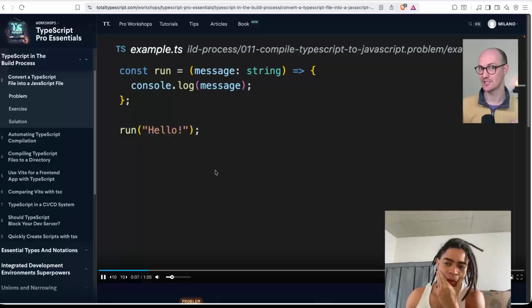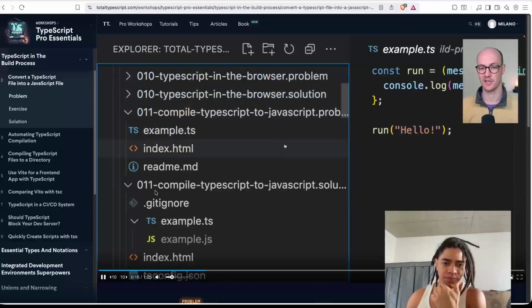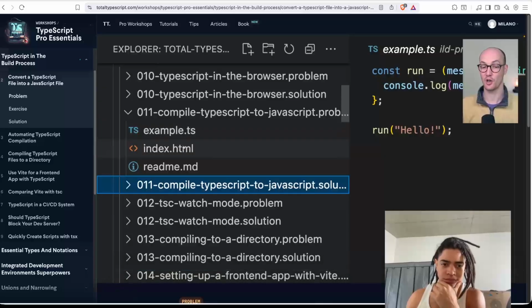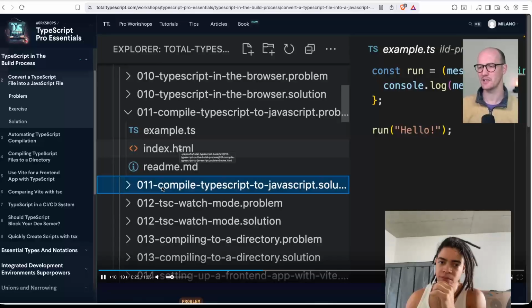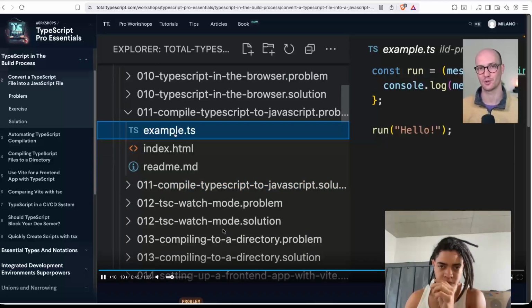We're writing code here in the TypeScript language, but what we need is the TypeScript CLI in order to turn this into a JavaScript file. So what we want to do to complete this exercise, I would like you to go into this folder, into 011, and then we need to initiate a TypeScript project inside here. We're going to need to install the TypeScript CLI globally. Then we're going to initiate a TypeScript config inside here. Then we're going to use that TypeScript config and the TypeScript CLI to turn this TypeScript file into a JavaScript file.